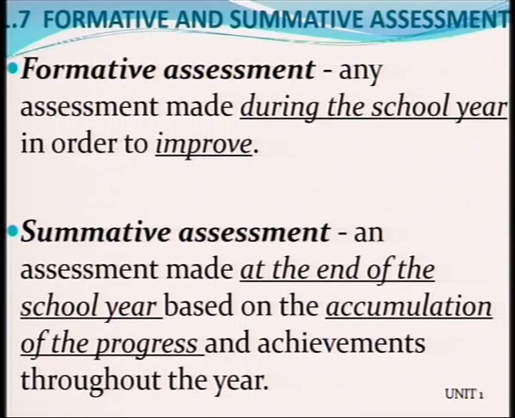The next type of assessment we'll look at in 1.7 is the formative and summative assessment. Formative assessment can be described as any assessment made during the school year in order to improve a learner's learning, and it helps shape and direct the teaching learning process. Summative assessment, on the other hand, is an assessment made at the end of the school year, based on the accumulation of the progress and achievements of the learner throughout the year in a given subject.